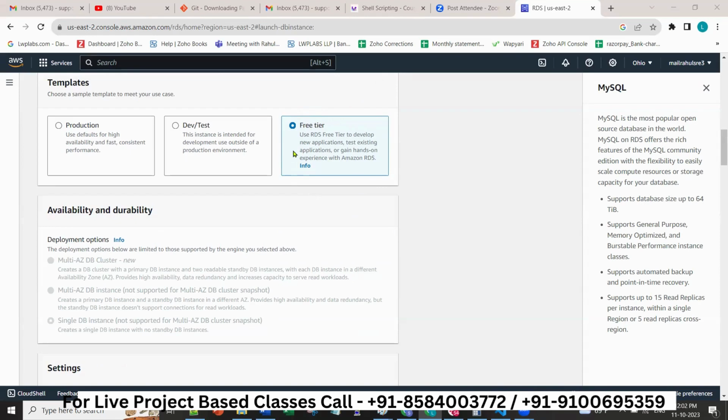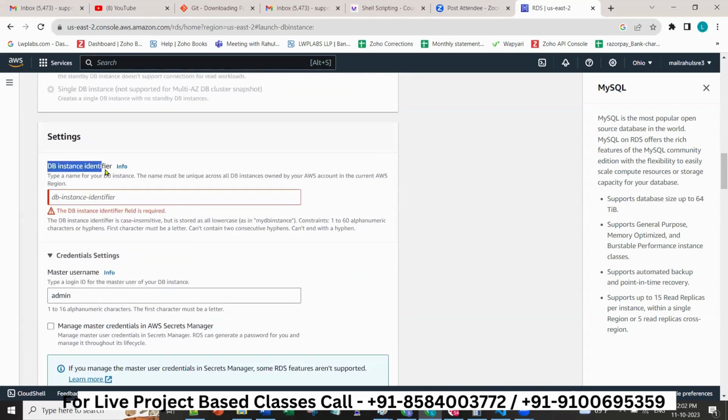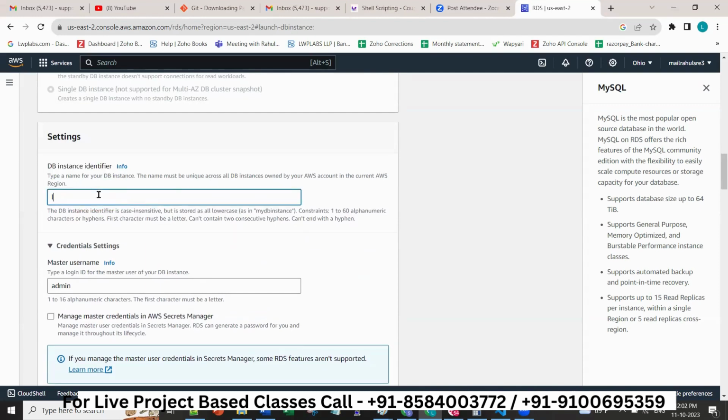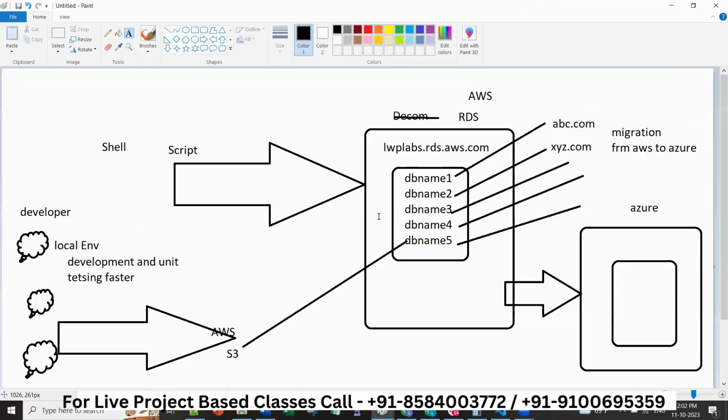Click on free tier. Once you click on free tier, there is something called DB instance identifier. Here you will give a DB instance name, suppose LwpLabs. This is the RDS name, the top box, not the database name but the RDS name.